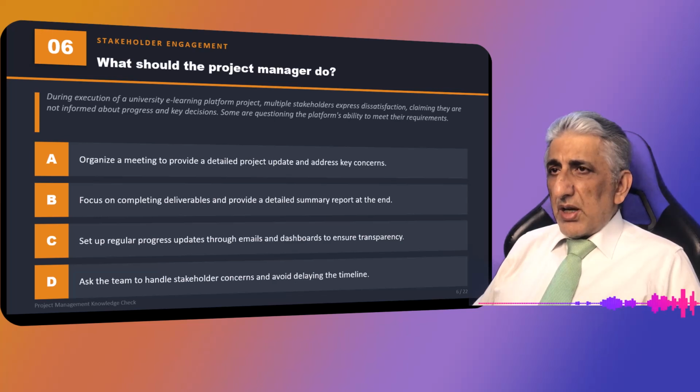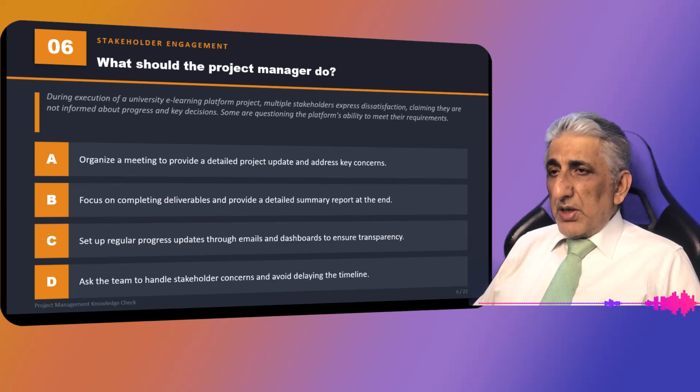Now this is a kind of tricky question because it did not ask us specifically when we need to intervene as project managers. Because the best answer is to set up a regular progress update through emails and dashboard to ensure transparency. But this is not your first action.